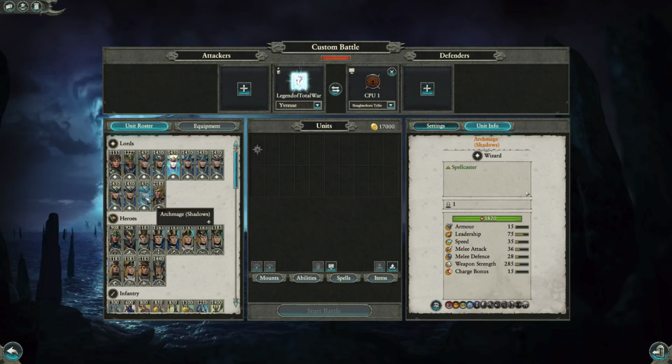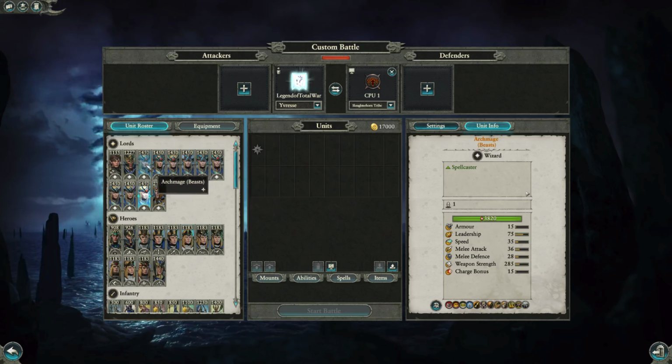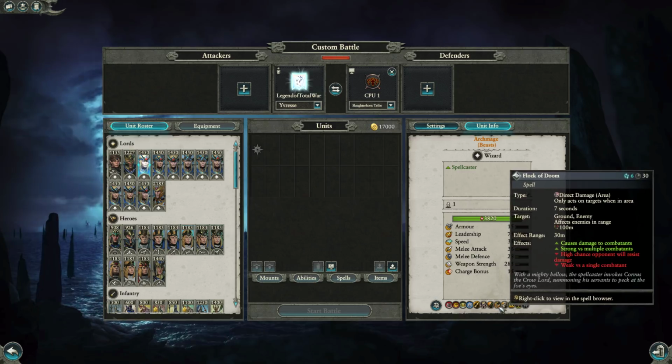Now there's some situations, like I think Beast Magic. Let me just have a look at this. Okay, if we look at the Flock of Doom, now Flock of Doom doesn't specifically say that it does magic damage, so I am unsure about whether physical damage or magical damage actually blocks Flock of Doom, but I am fairly sure that it is magic damage, because these tooltips are oftentimes wrong, because the effects that show up here, somebody actually typed it into a database. It's not based on what the effects are in the actual game.